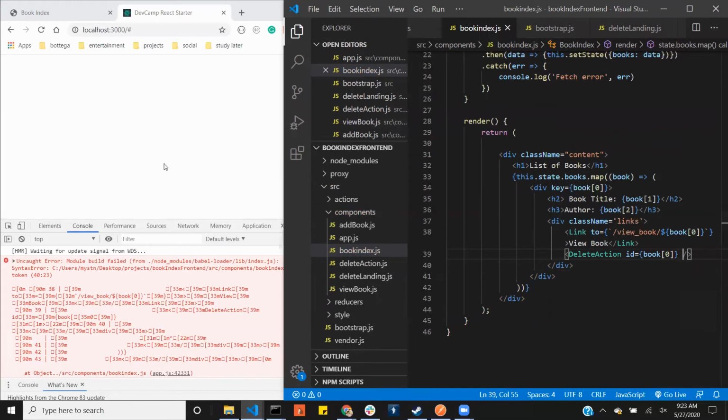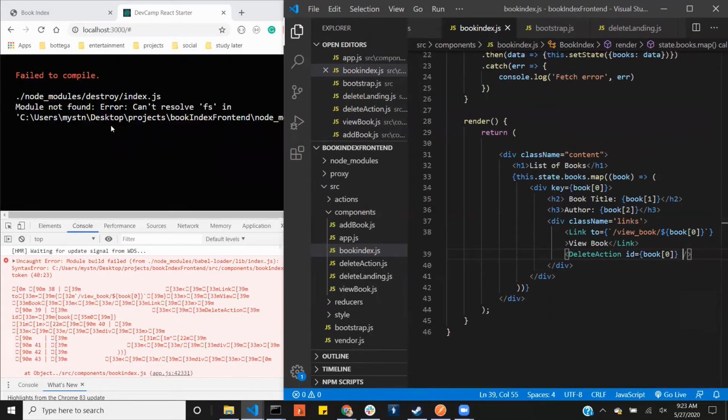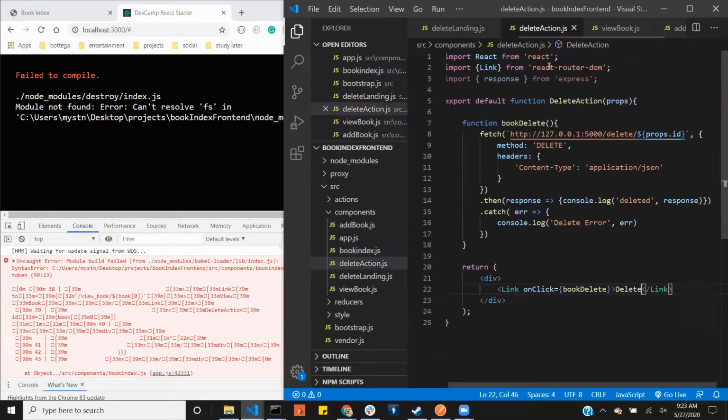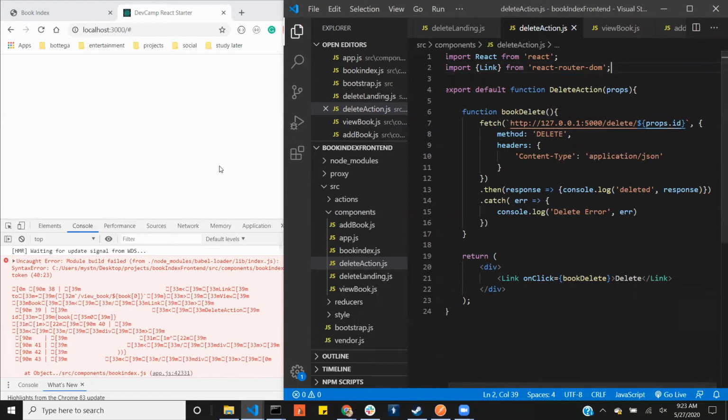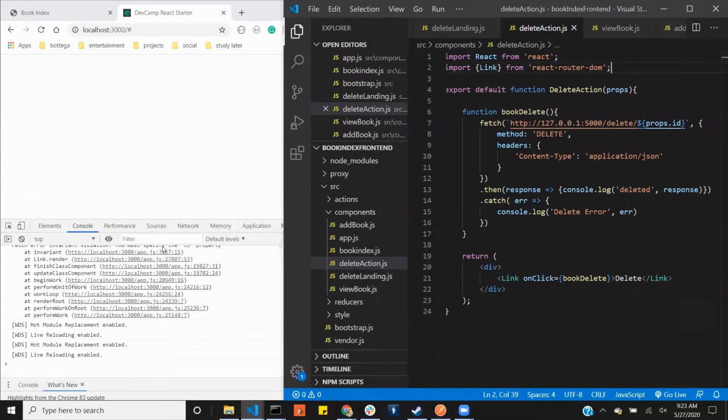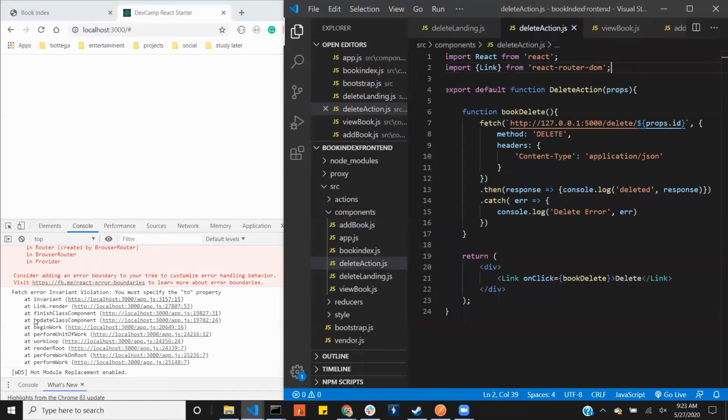All right. And something's still wrong. VS Code likes to try and be helpful, but sometimes it just is not helpful at all. It likes to import random stuff. And you must specify a to.